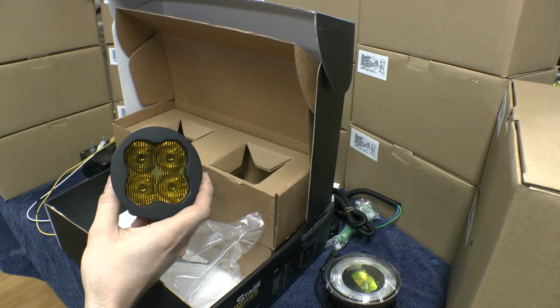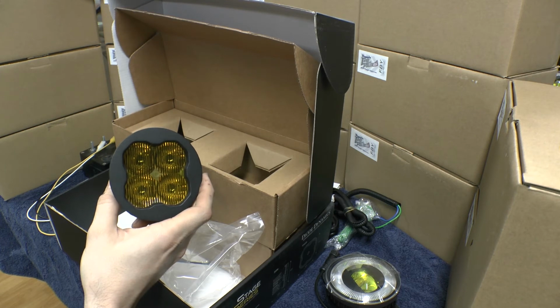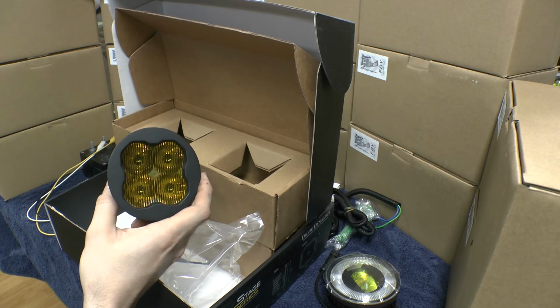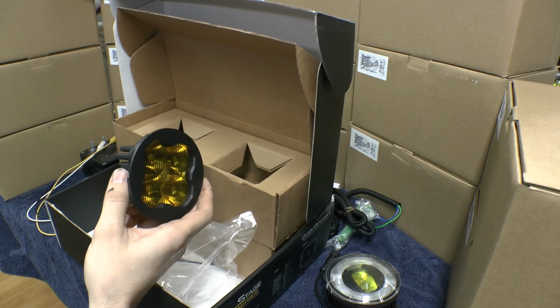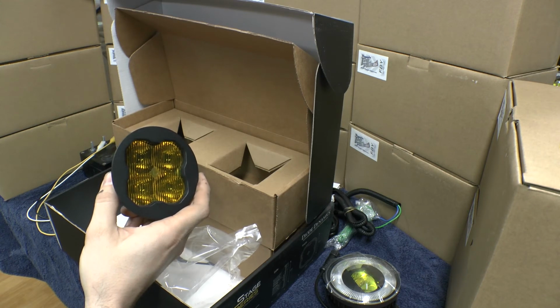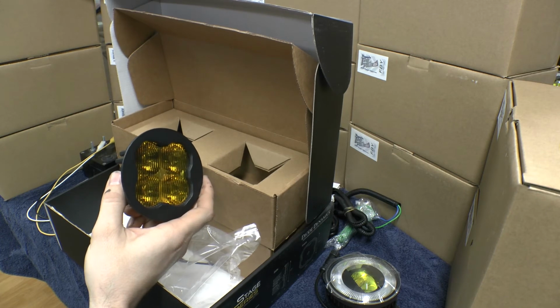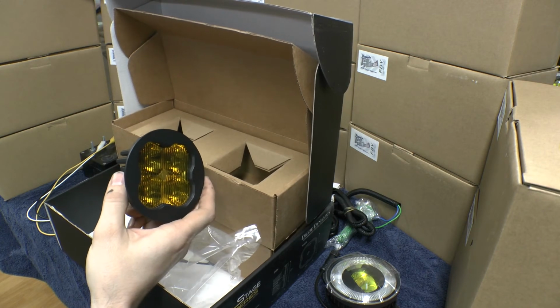Once again, obviously, Diode Dynamics does have far brighter fog lights. If you're looking for the brightest of the bright and you've got about $500 to spend, Diode Dynamics is the way to go, 100%. But I feel like for most people, what the Sports put out, what ours put out, and even to some extent what Morimoto puts out is more than enough. If you have a bright set of headlights, you don't need really bright fog lights necessarily. But some people do like them.